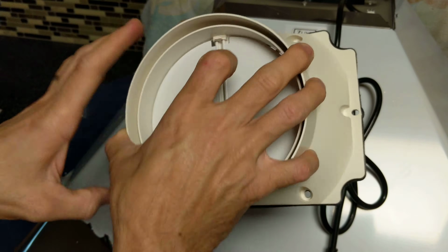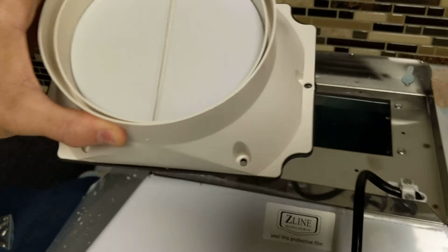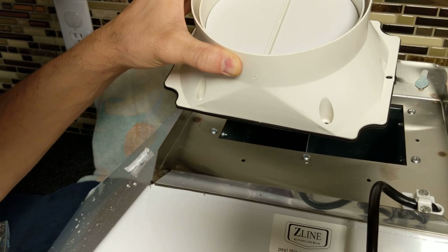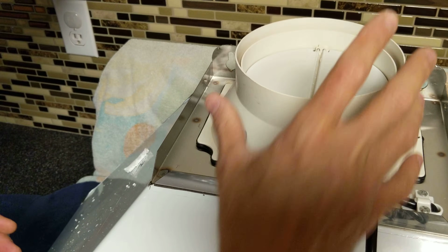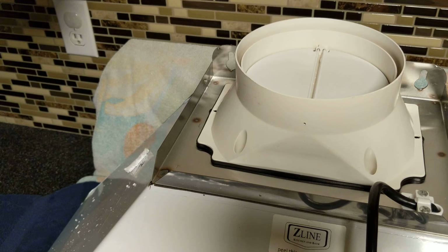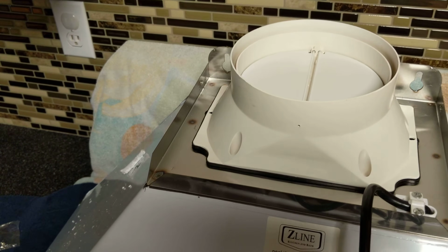So that is the trick there that the instructions didn't really say. But now that that's on there, let me get you back to the better view here. Okay, now we can set that down over our holes. And there are some screws that we can put in. Oh boy, which ones are they though? I'll have to consult my manual here, so let me pause it until I can figure that out.